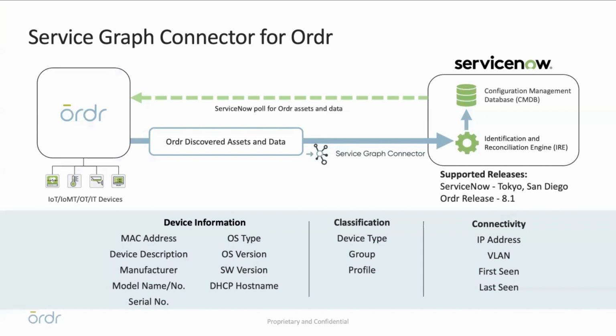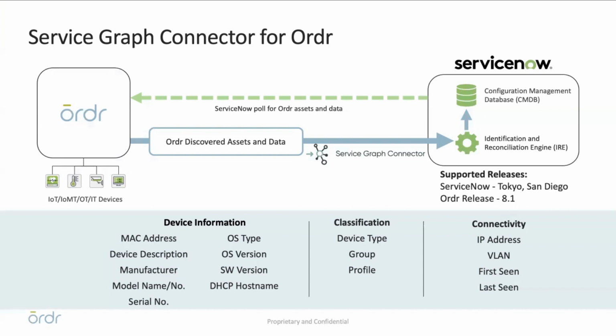And on top of it, we can also send connectivity details so that, as Chris mentioned in the initial slide, most of these devices are mobile in nature. It would be very difficult to understand where these devices are. So that connectivity information also comes as part of this device details. And on top of it, Ordr has introduced new functionality called business functions, support center, and all of this data can also be sent through the Service Graph connector.